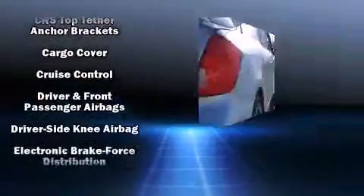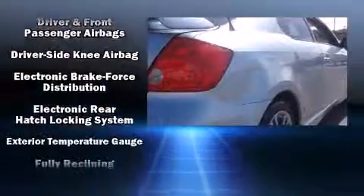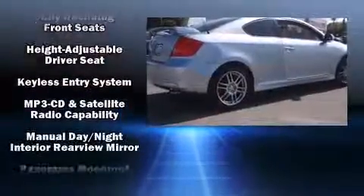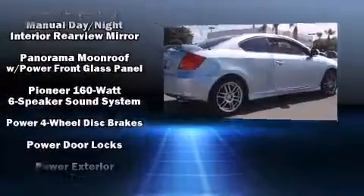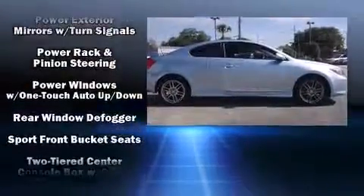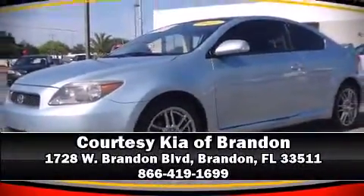A panic alarm and four-wheel disc brakes with ABS — brake assist technology provides extra pressure when applying the brakes. It also arrives with a Carfax history report, providing you peace of mind with detailed information. Our sales staff will help you find the vehicle that you've been searching for — please don't hesitate to give us a call.